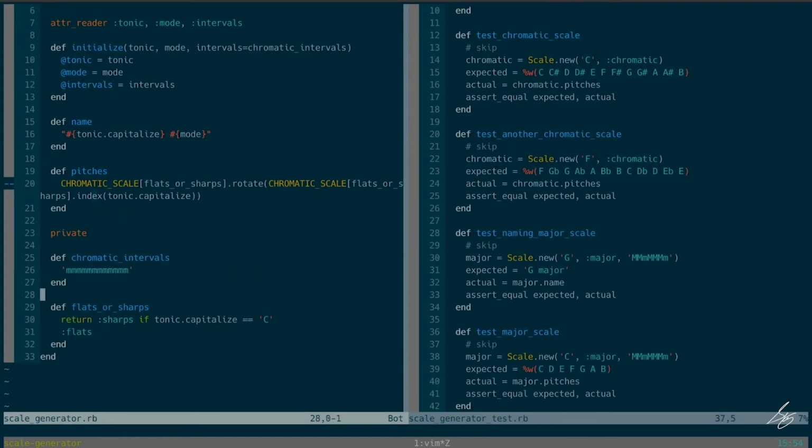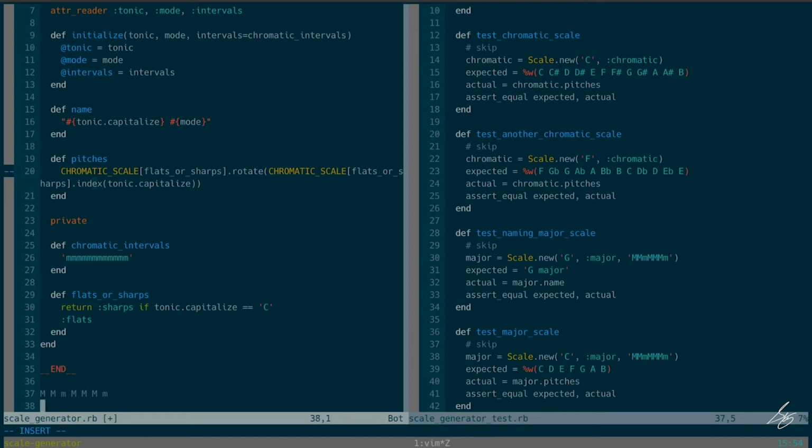So let's plan this out a little bit. We've been given M, M, M, M, M, M, M. And we know those can be translated into numbers based on half steps. So if a little m is a 1, a half step, this is 2, 2, 1, 2, 2, 2, 1.